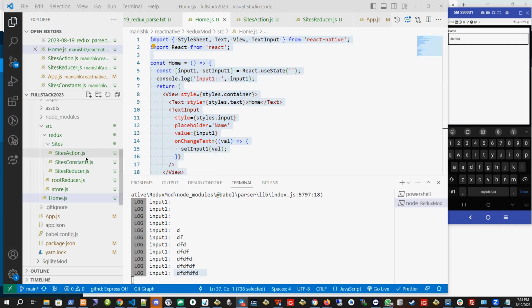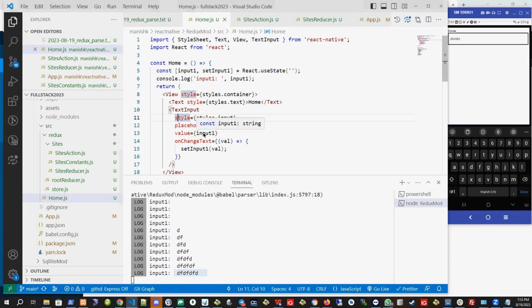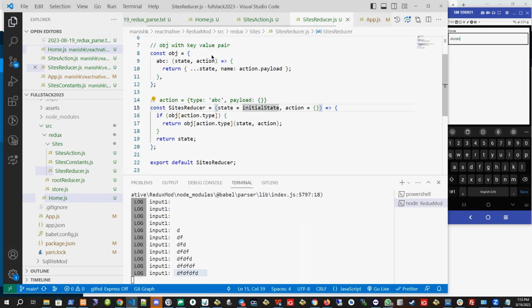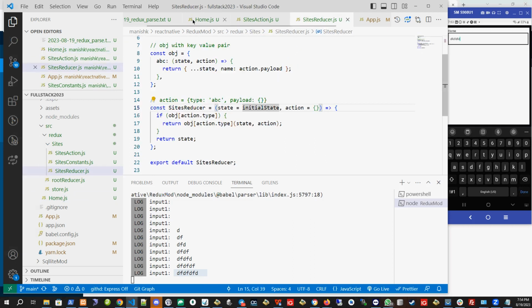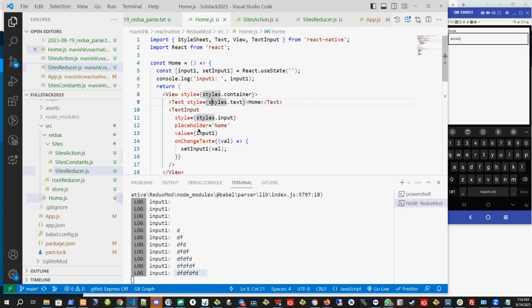So what I am trying to do is create one text box where I will put name, another text box where I will put age, and one submit button. When I click the submit button, the values of text box 1 and text box 2 will be updated in my reducer. That's the aim of this project. So we have to create two text boxes. Right now, when I type something in the first text box, it's only updating the state variable, but I will create one button also. When I click that button, it will update the value in the reducer. So just create this text box, and I will create another one in a minute.